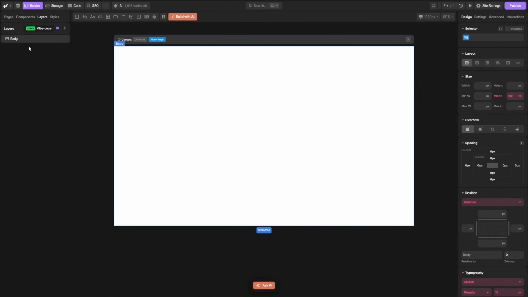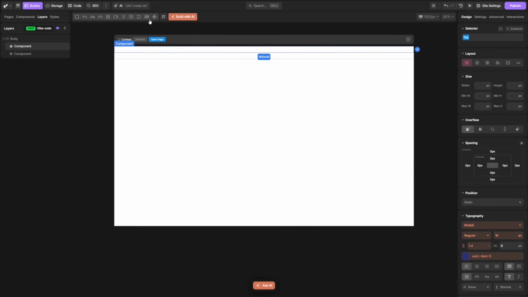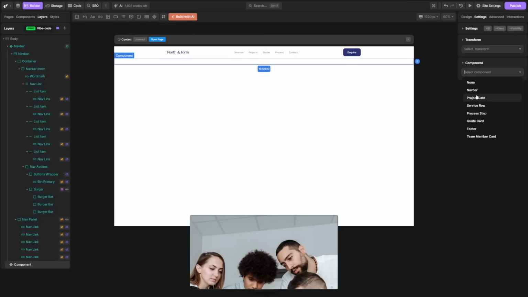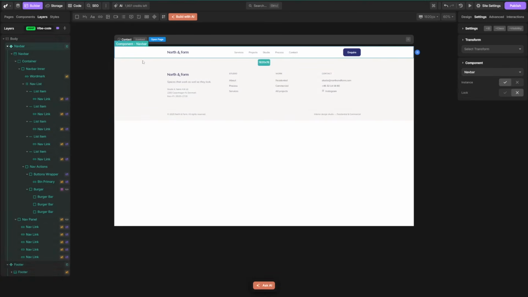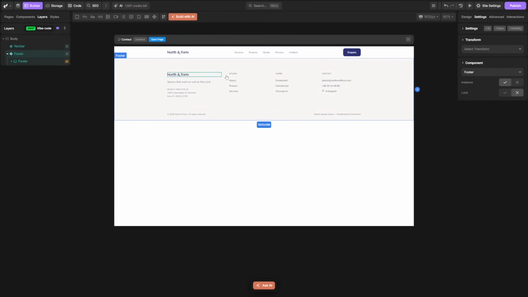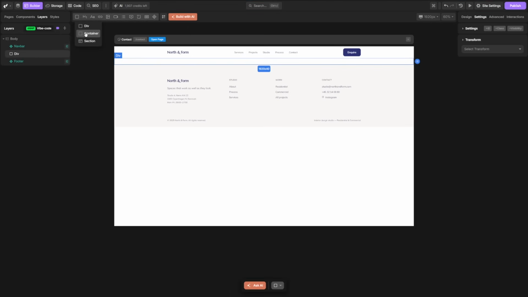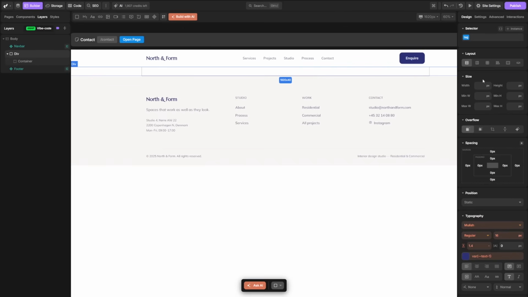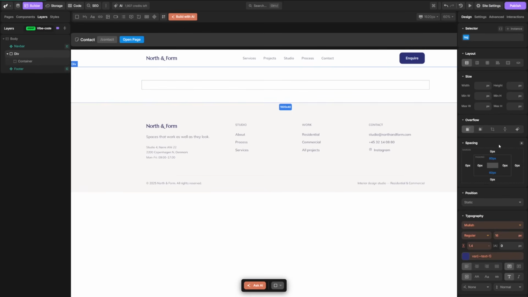Let's create a contact page, empty. Repeat the same thing we did for About Us. So here we add a navbar and footer as components, and we do the same thing for instance mode for these two. And now we are ready to create one div inside of the container. Here I will add some padding. I will show you later why I did that.